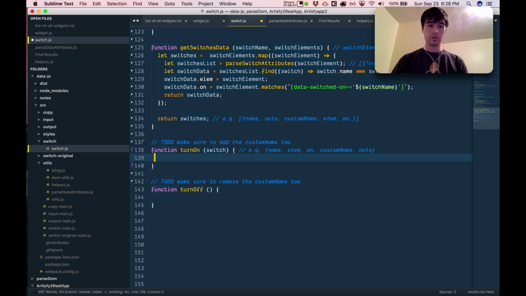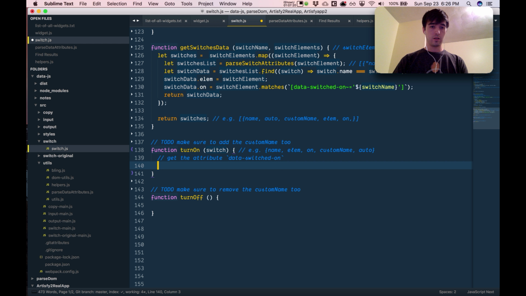Okay, so the first thing we want to do, I'm just going to try to spend one minute on this. We're going to get the attribute data switched on and save it.